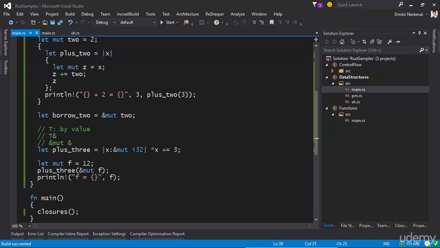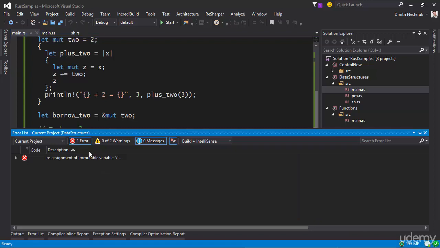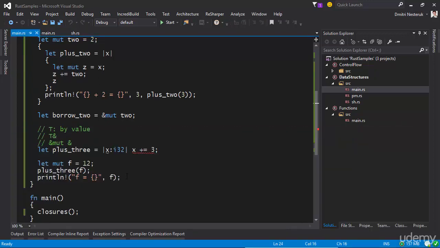If I were to change this to an ordinary by value call, like an i32, for example, obviously I would have to get rid of the star here and get rid of everything here. But then what would happen is we would plus 3, but the result is that of increasing a temporary variable called x by the value 3. And I'm not sure this would work either. Let's see. Yeah, so reassignment of immutable variable x.